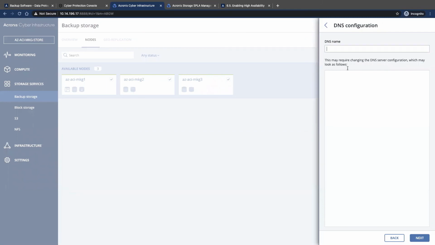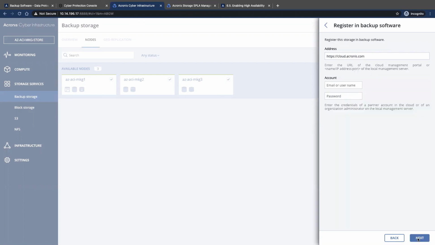And then the next thing we need to do is specify a domain name. So this is going to be what your Acronis Backup Gateway domain name is. And this does need to be a fully qualified domain name that resolves. So if we did something like backup.domain.com, it gives us an example here of what we need to create as far as the A records, as far as the settings there, and you would need to specify those at the root domain is managed.